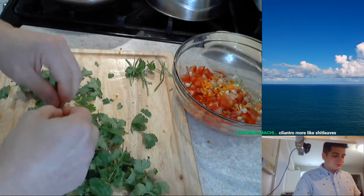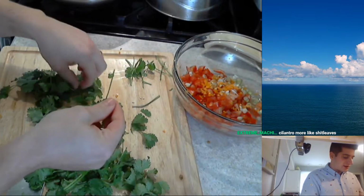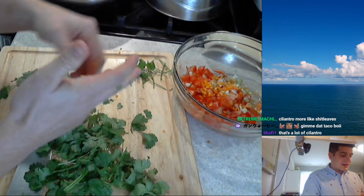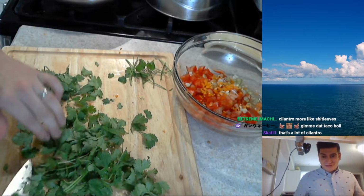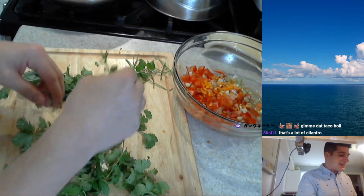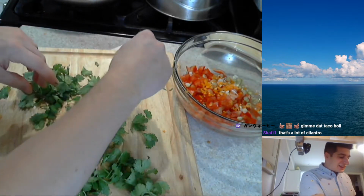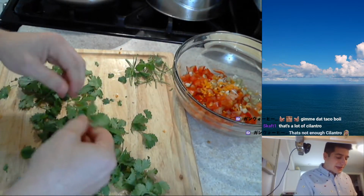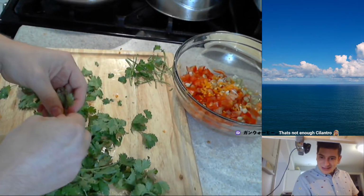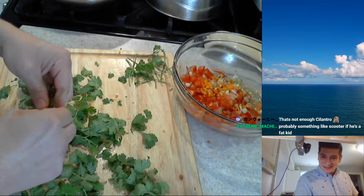That would work. Alright, I'm actually doing a ton of cilantro here, but we're going to be using it with the tacos in addition to this lovely pico de gallo. But, for me, it's really not a lot. You might think it's a lot, but for me, I can eat a cilantro salad. I feel like you could probably make a cilantro pesto, and that would be awesome too. Well, we should experiment. I think that's what we do. That's not enough cilantro. God War Hero is on the same page here.